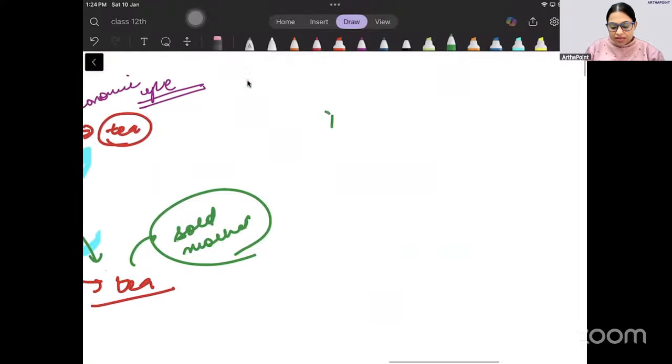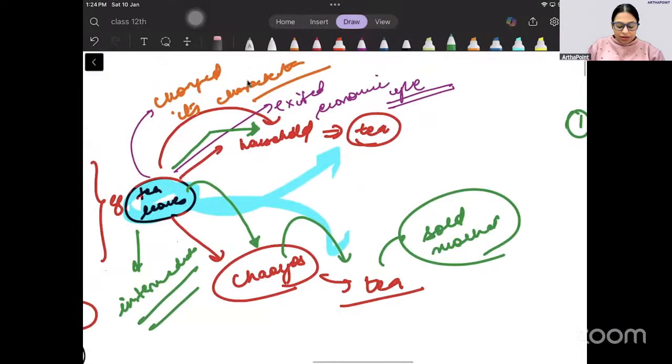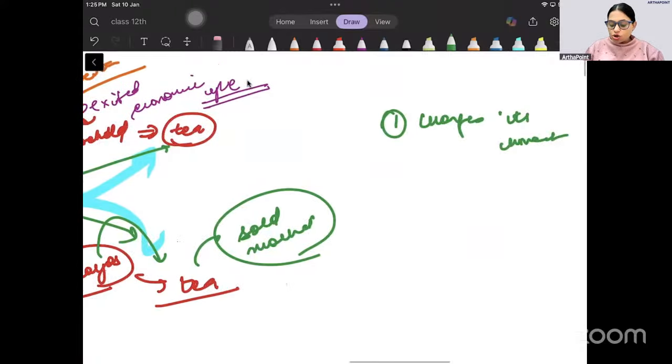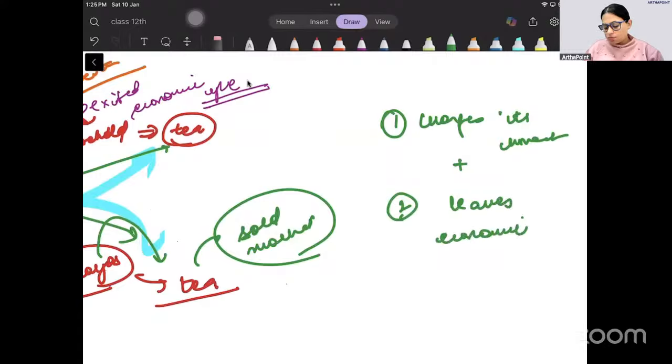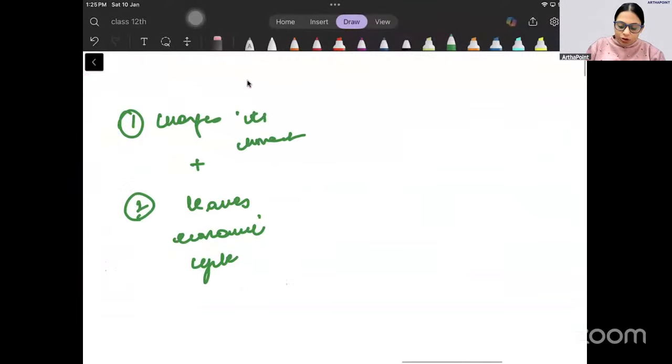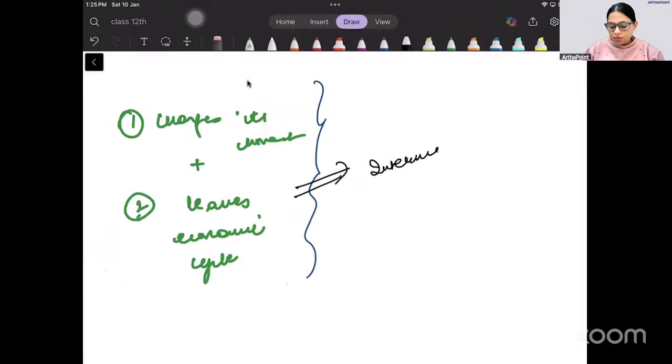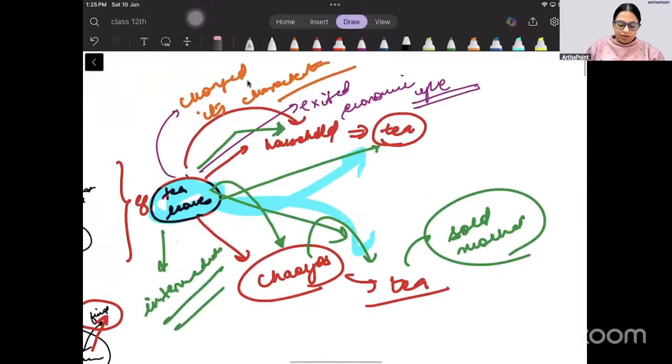तो हाँ, one thing is that it changes its characteristics. But that is happening in both cases. दोनों ही केस में it changed the characteristics. So we need to ensure that it leaves the economic cycle. जहां पे ये दोनों होगा, wherever these two things will happen, then we can say that it is final good. If it leaves the economic cycle, it's not कि characteristic change नहीं हुआ. Here also characteristic changed. Tea leaf got converted to tea. But economic cycle का process नहीं है ना.